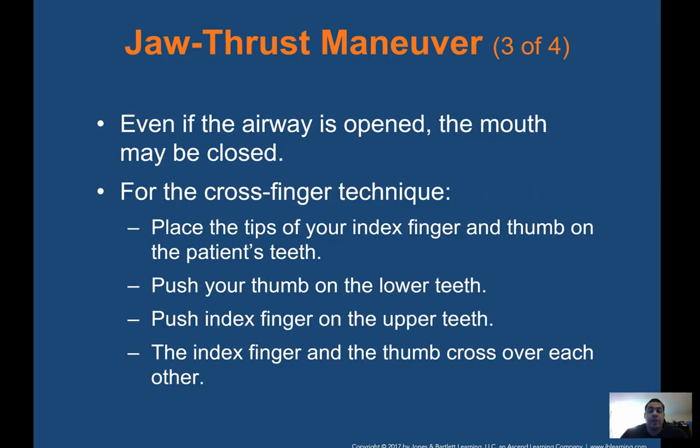Even if the airway is opened, the mouth may be closed. For the cross finger technique, place the tips of your index finger and the thumb on the patient's teeth. Push your thumb on the lower teeth. Push your index finger on the upper teeth. The index finger and the thumb cross over each other.